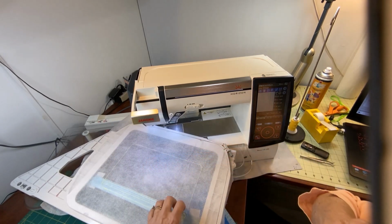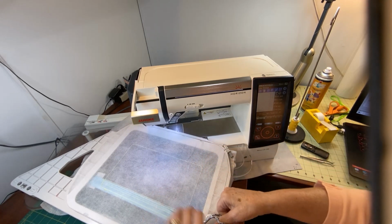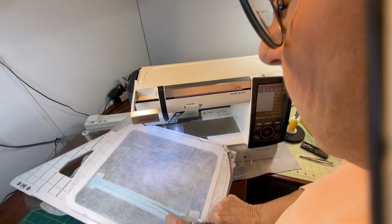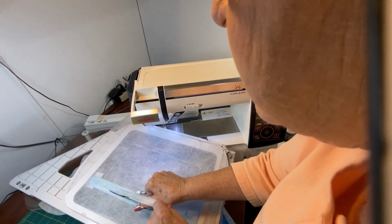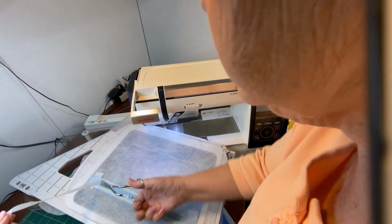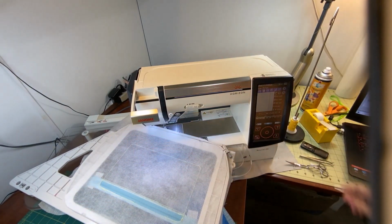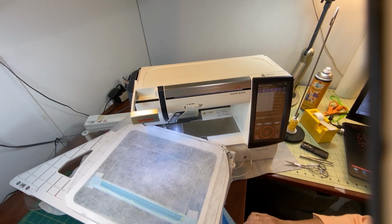And again, that will be in the written instructions that I'm going to give you also, to remove this. Make sure when you remove it, you don't cut along this stitch line, or what you're doing is cutting your stitches out. So just double check and make sure you've cut the right area out.